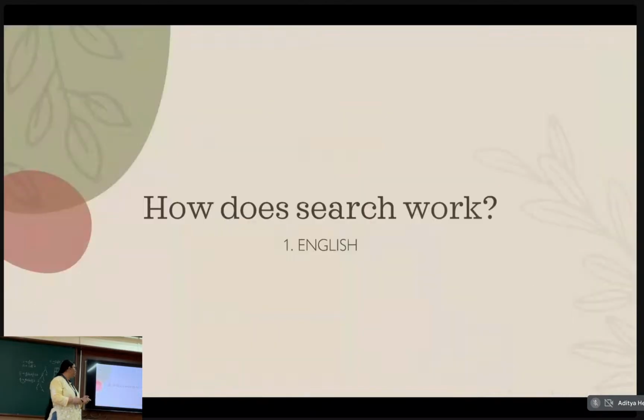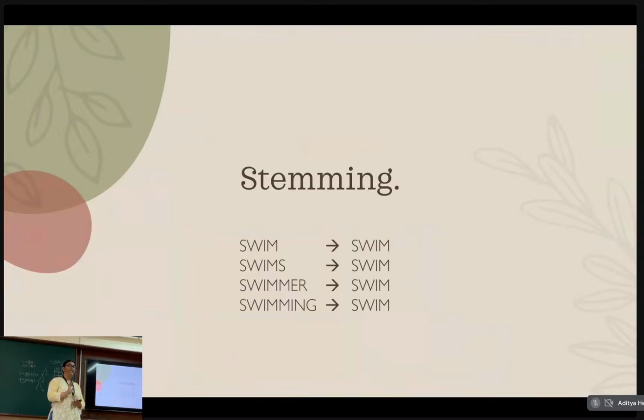So, if we talk about Dictpress, you search for a word, and this search appears. How does this work? In English, English is a fairly simple language to implement search in. In English, for every word, there are multiple forms of the same word, right? Like swim, swimmer, swimming. So how do you implement search? Stemming is a technique where you reduce your word to its root form. So all these words have been reduced to the root form, which is swim. And then when you search for any of these, all of those show up.